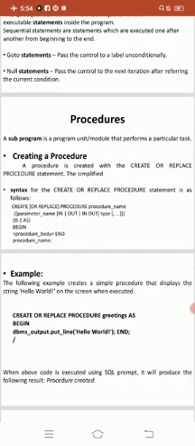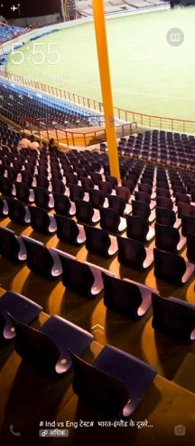Okay, the procedure name specifies the name of the procedure, and the OR REPLACE option allows modifying an existing procedure. The optional parameter list contains name, mode and types of the parameters. IN, capital letters I N, represents that the value will be passed from the outside, and OUT represents that this parameter will be used to return a value outside of the procedure.